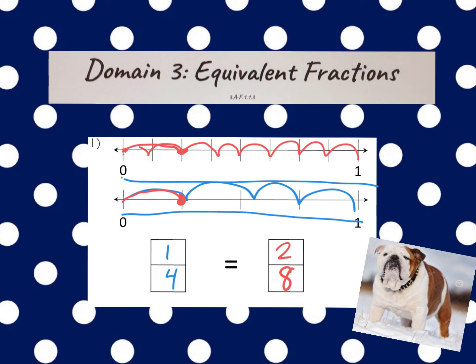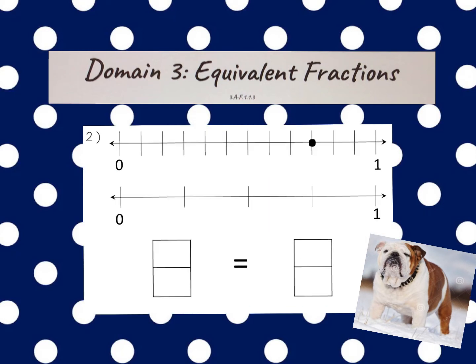So let's keep practicing. Let's practice with this one. So let's find out what this fraction is over here. We have 1, 2, 3, 4, 5, 6, 7, 8, 9 out of how many? 10, 11, 12 total parts. And we're going to put the dot right below it on the next number line, because remember, from 0 to 1, it's the same space. It's just that space is now divided up into different parts.